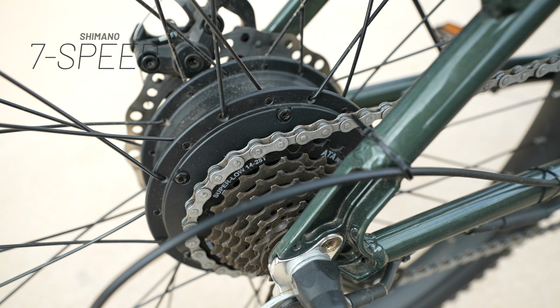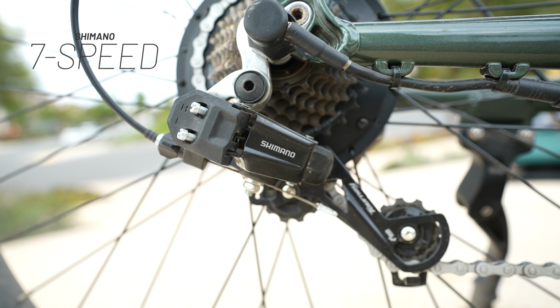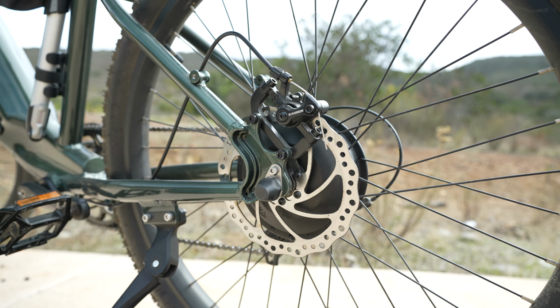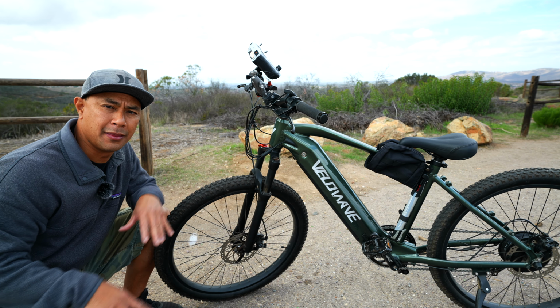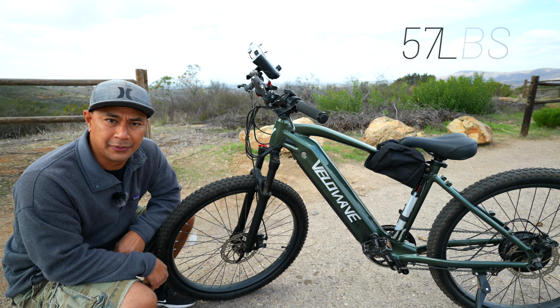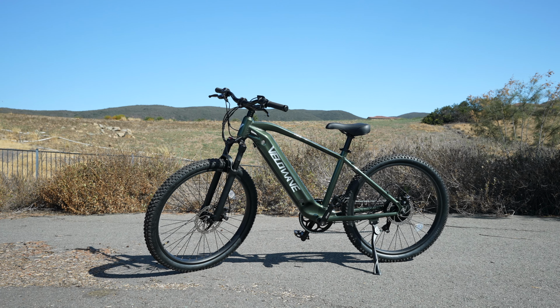Right here on the rear of the bike, we do have a 7-speed rear drivetrain from Shimano. We also have rear and front mechanical disc brakes. Now, one of the things that drew me to the Velowave, or at least the Ghost 500, is that it is one of the lighter bikes out there from their collection. The previous e-bike that I had was almost 100 pounds. This one actually comes in at 57 pounds, capable of carrying a load of about 280 pounds.